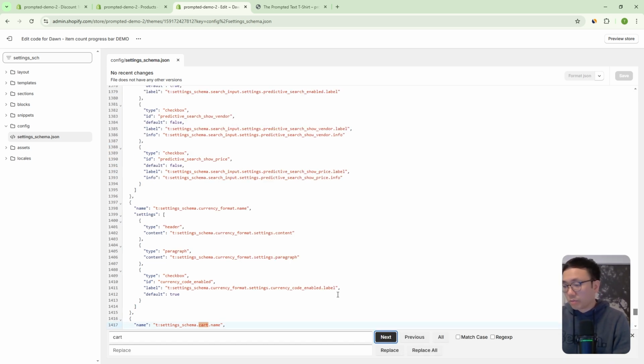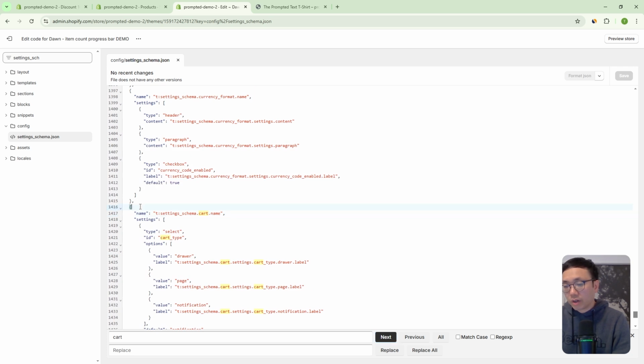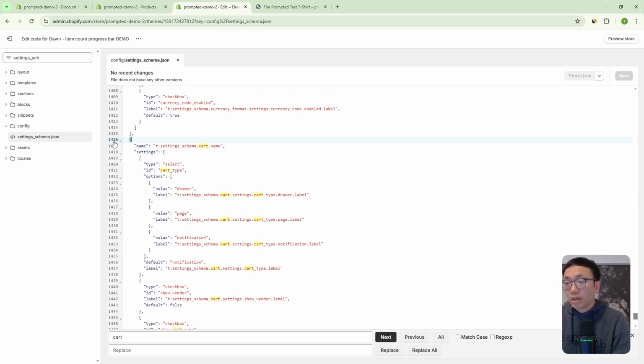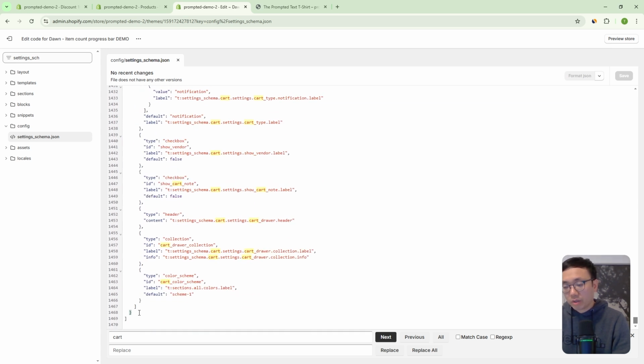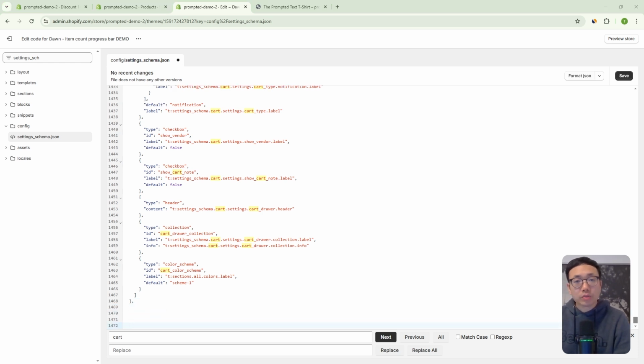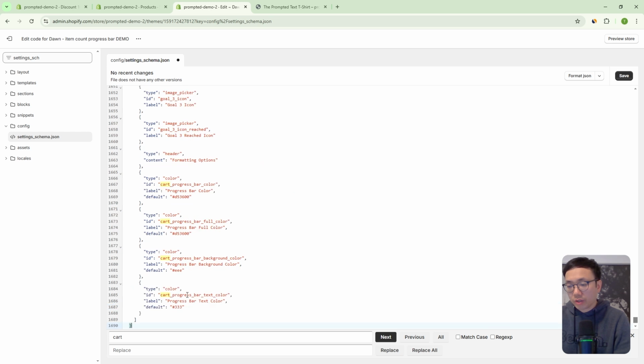It'll take us near the bottom right here. So these are our cart settings. I'll just click beside this curly bracket. It's going to highlight it blue. We're going to see here, that's the pair. So what we're going to do is add our settings right after that. So I'll add a comma, and then we're going to copy and paste our code into here.